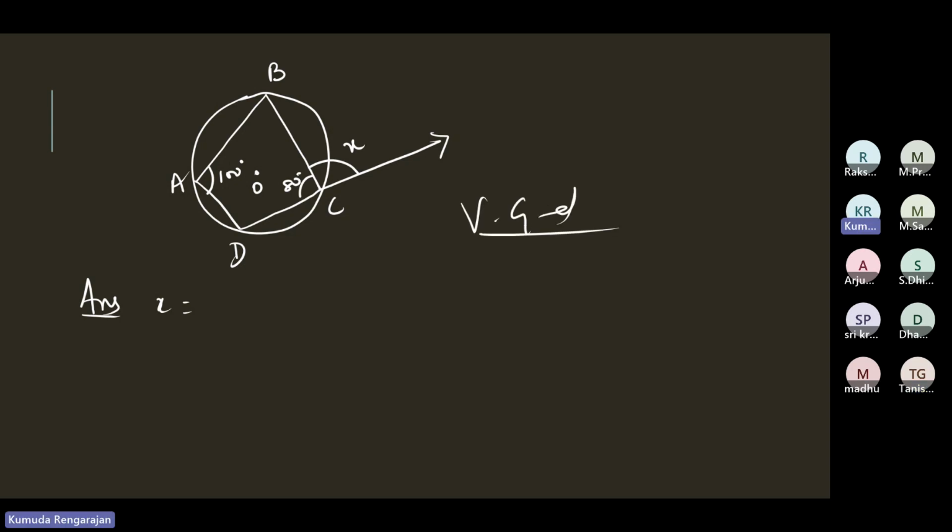So Tanishka and Sashank worked it with the same idea. First, both of you found the opposite angle. Opposite angles are supplementary, so we get 80 here, and then linear pair, so this is 100. But I must say Prajit hit it straight because that's a property of a cyclic quadrilateral. All of you are right. Exterior angle is equal to its interior opposite angle. This exterior angle x is equal to its interior opposite angle 100. So x is equal to 100 degrees.